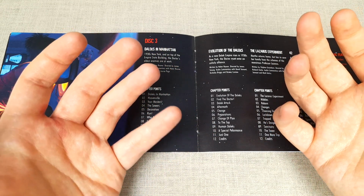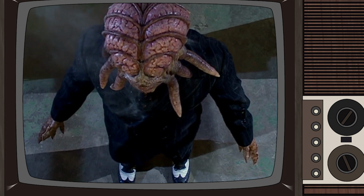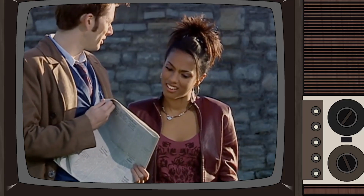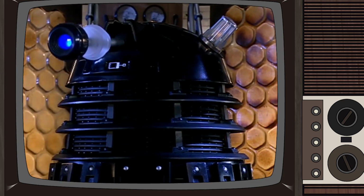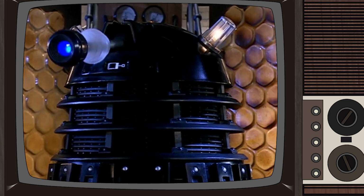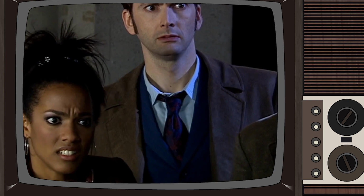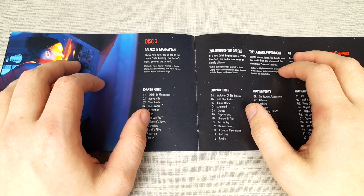Moving on now, we have Daleks in Manhattan and Evolution of the Daleks, which oddly is a controversial two-parter across the fan communities. I had absolutely no idea people disliked these episodes so much. Yes, they are cheesy, but the idea of the Daleks being transported back to the 1930s to then modify their DNA, I thought was phenomenal. In particular, the human-Dalek hybrid design when Dalek Sec becomes the first to evolve outside of the shell, as they say. It's a shame more wasn't done with this idea.